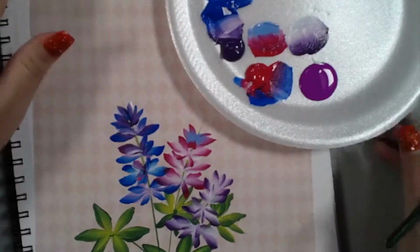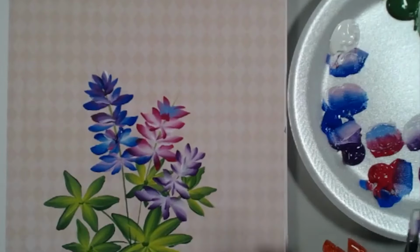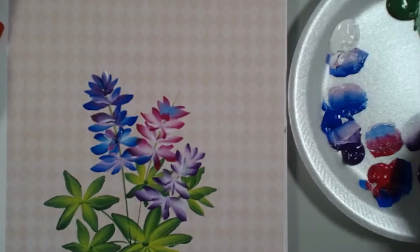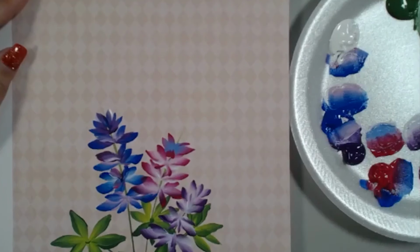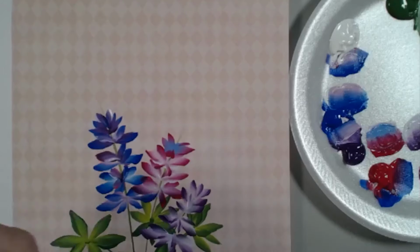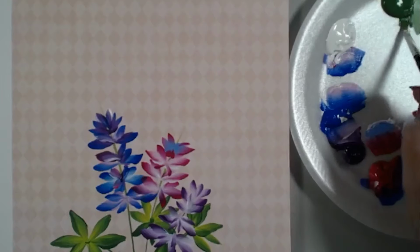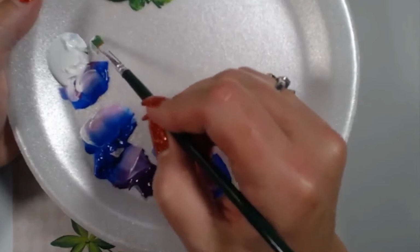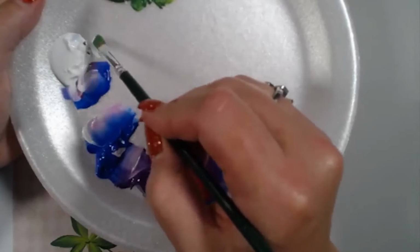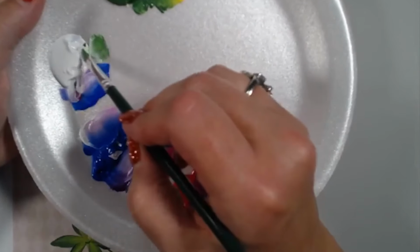Now, what I want to do for the tops is, they get really close and bunched up at the top, kind of like broccoli. And so I'm going to switch now to a 6-flat. And I'm going to pick up the green. So I'm getting the classic green and I'm going to come sideload some white on one edge.